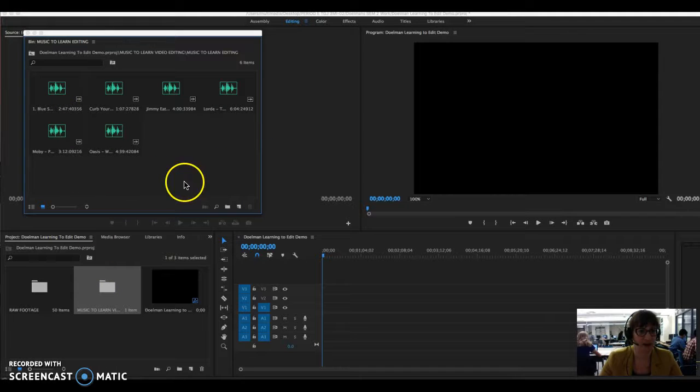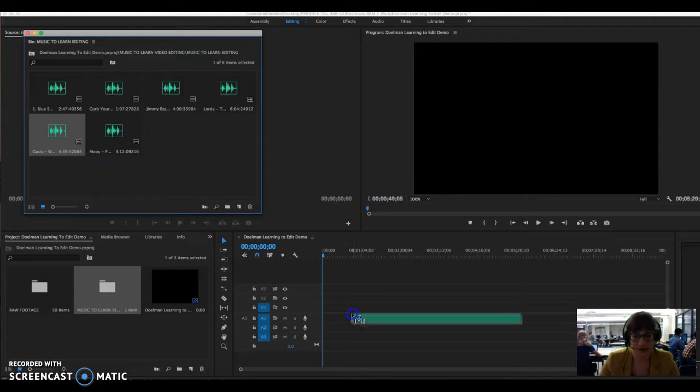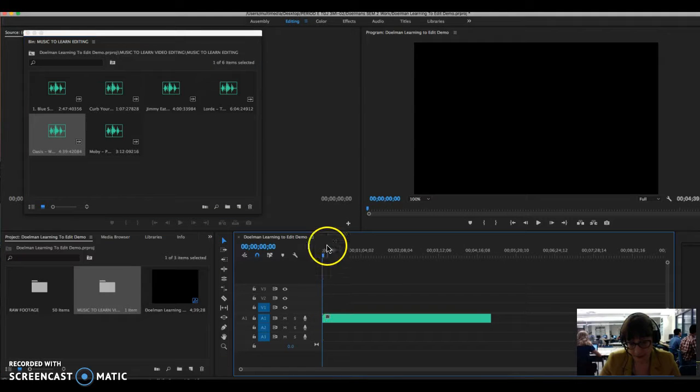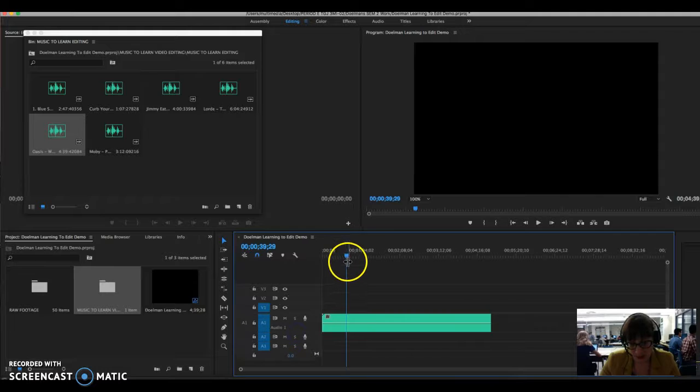So here's my music here. Which one am I going to choose? Okay, I'm going to choose Moby. How do I get Moby in? I just want to drag it in, and there it goes. So that green audio, I'm going to put it on the audio here. And what will probably happen, especially if I open it up this way, is that it's just forming its audio file.